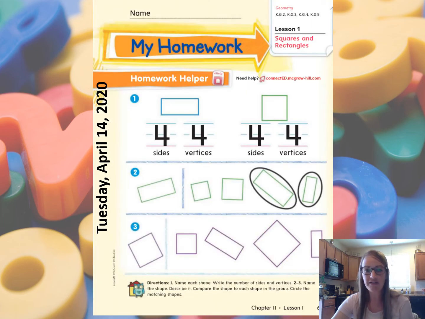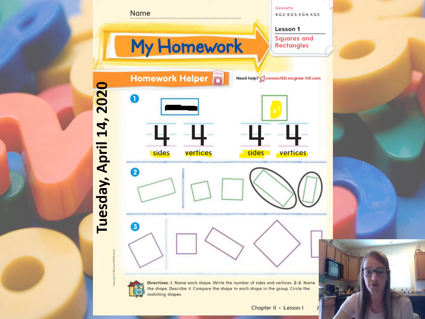All right, we're just about done, guys. We're going to do 2 homework pages really quick. We're going to be on page 627. Number 1 at the top here, we're going to review what we've learned. Kindergartners, this is the shape of a rectangle. A rectangle has 4 sides and 4 vertices. And the sides have 2 short sides and 2 long sides. Look at the shape right here. What is it, guys? It's a square. A square has 4 sides and 4 vertices. Remember, each of those sides are equal.